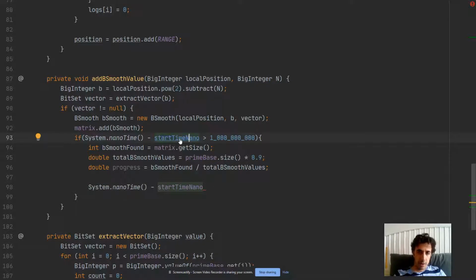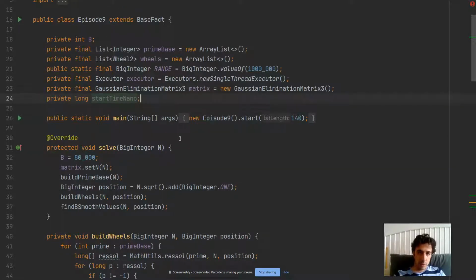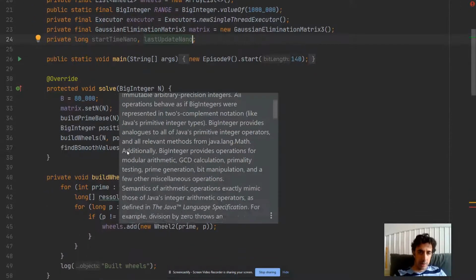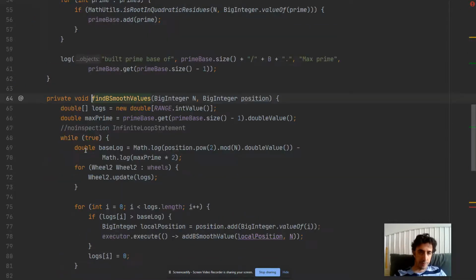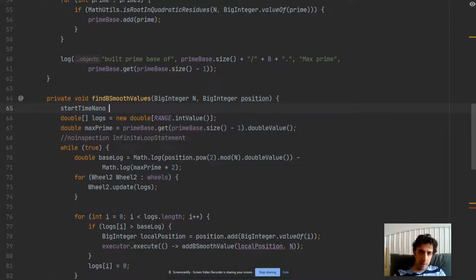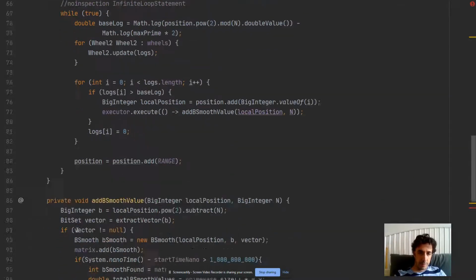Let's create another value, start time and last update nano, and let's initialize them when we start the sieve. So start time nano, last update equals nano time.